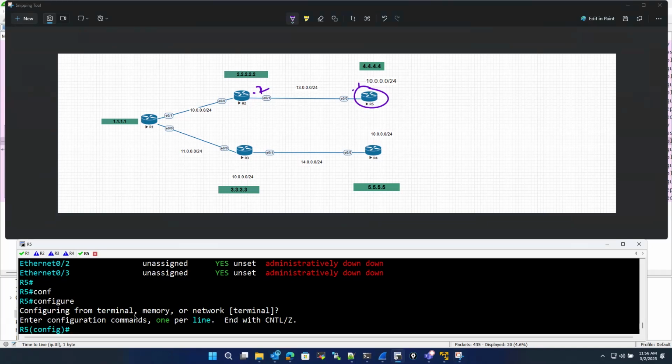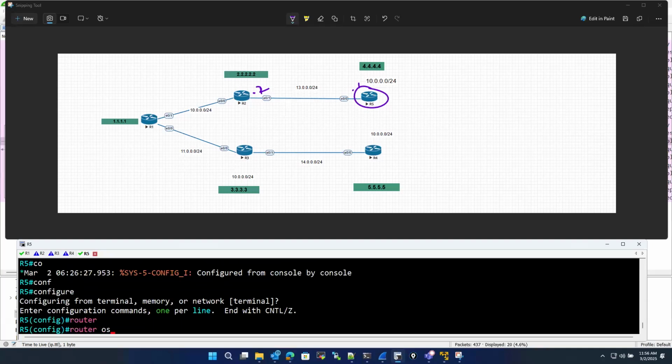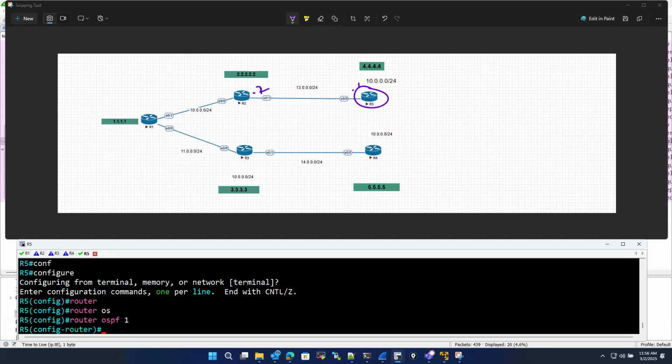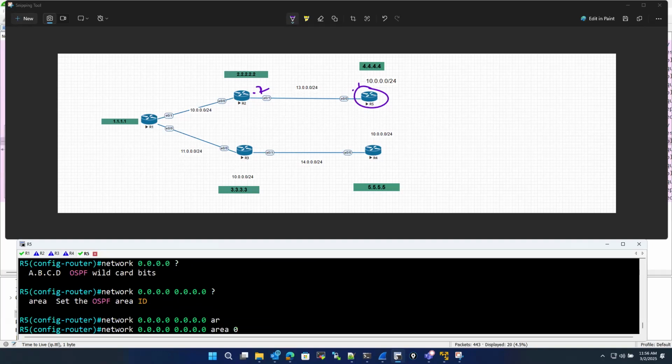For that, let me quickly do a little bit of routing I need. I do router OSPF 1, network, let me do all networks, area 0. I need a single area. Network 13.0.0.0 0.0.0.255 area 0.